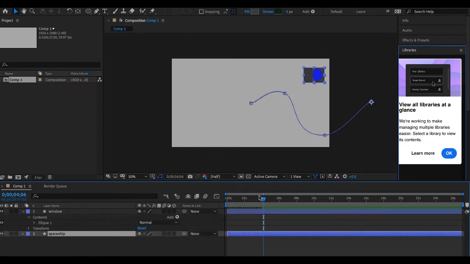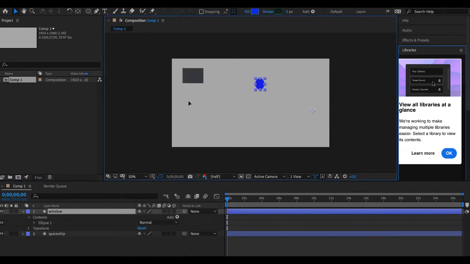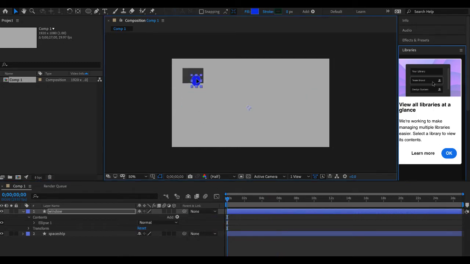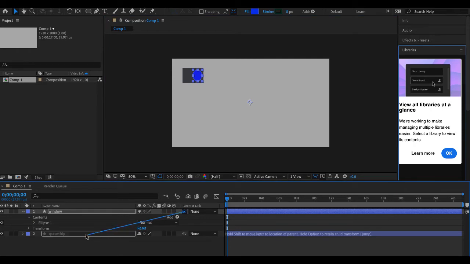Now, if we want to break this, we can go to None. Wherever you have this set up to start, so let's say I've got this window below the spaceship or whatever, if I then go to parent it, it's always going to remain at that position away from it. So you want to make sure before you pick whip or parent that you get it set up however you want it to be. So then I can parent.